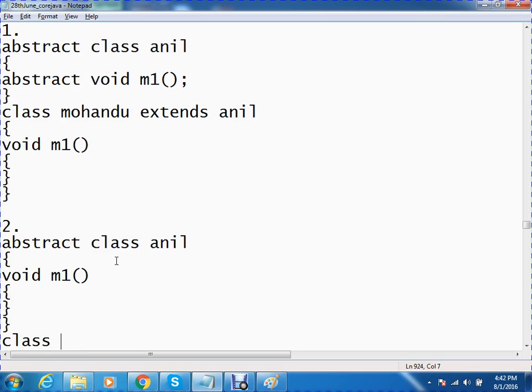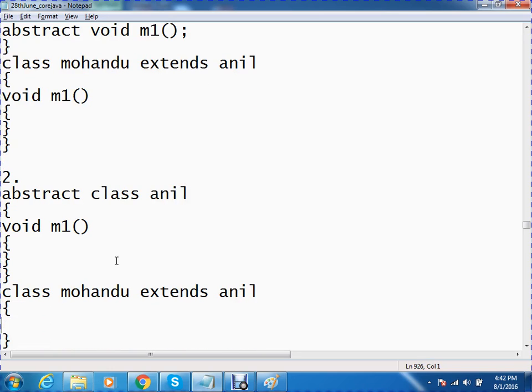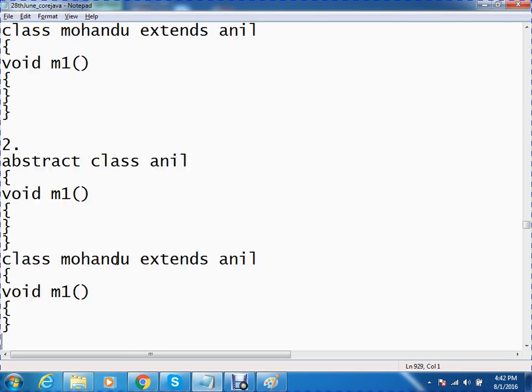Now class Mohan extends Anil. Now can I write this method as it is here within the child class? Yes, you can write, no trouble, no problem. Okay, valid method.